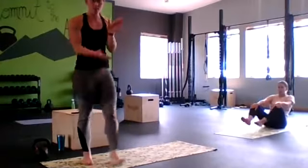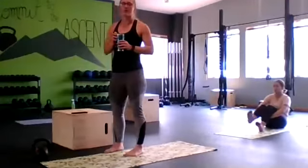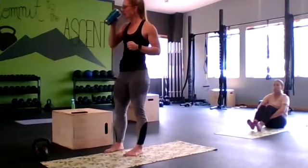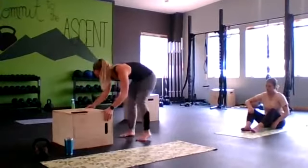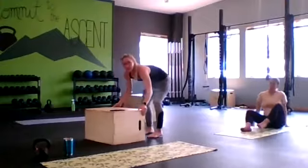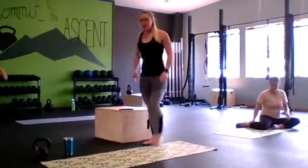All right, so that's it for today. Make sure you have your water handy. Once again, we're going to be really intentional with all of these movement patterns, working for 30 seconds each. I'm going to move my box back a little bit so my head's not chopped off. And our exercises. All right.